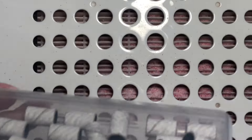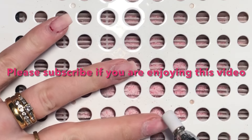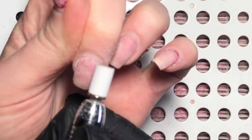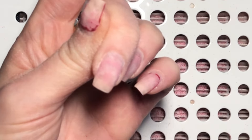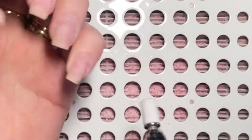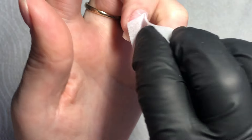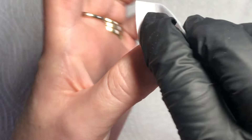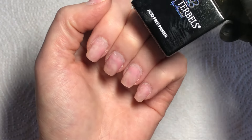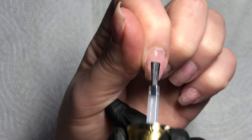I'm removing that and then grabbing my sanding bands — a 240 grit sanding band at 5,000 RPMs — and gently going over the new nail growth. Then I'm using a bit of acetone on a lint-free wipe to clean up all the dust left over from the removal. I'm going to show you one finger from start to finish of the whole gel process, then show you all the nails with the nail art design.